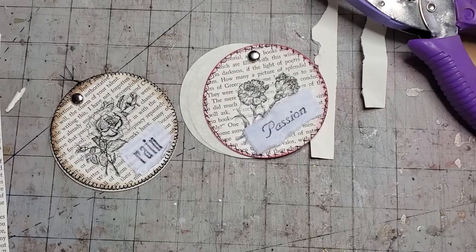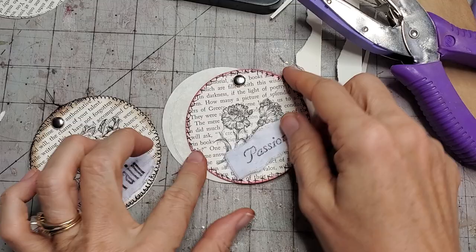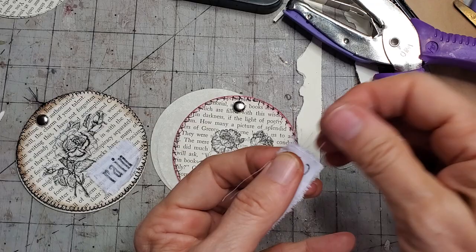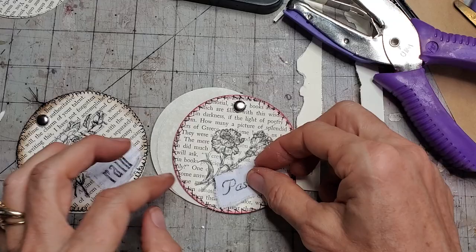Okay, there you go. Better positioning now. Okay, so I'm just gonna glue this guy on there. Maybe I'll make him a little smaller, just so I can say I did. Okay, there we go. I got my little frayed edges, looking very cool. Get all the loosey-gooseys off and glue him down.